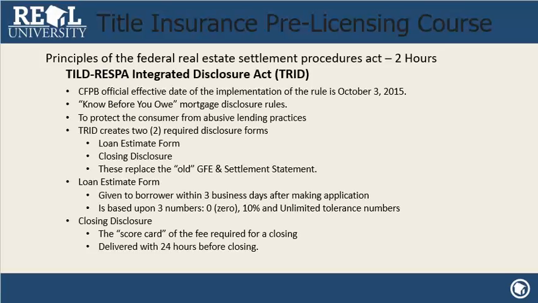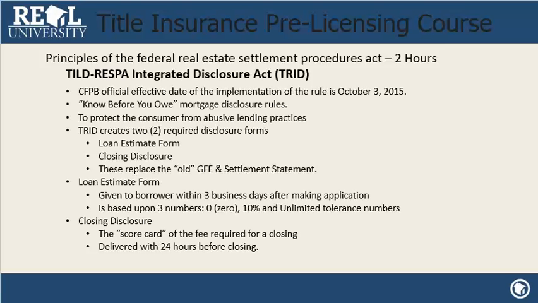Touched on that already. TRID created two new disclosure forms, because what they did is they took the Truth in Lending, which was the GFE, the good faith estimate. For those of you that have been in the business, anybody? Oh, well, that's true. We just got two agents, and Alicia, you're new. Mary, you've been in a while. Alicia, how long have you been licensed? Yeah, so you got licensed after TRID came in, so you don't even remember the old way. Mary remembers the old way, and Gwen, you were a mortgage broker, weren't you? You did mortgages. Okay, so you might remember the good faith estimate and the HUD.